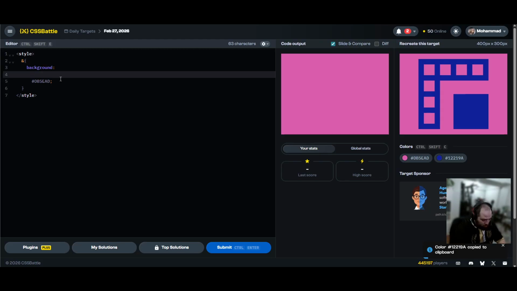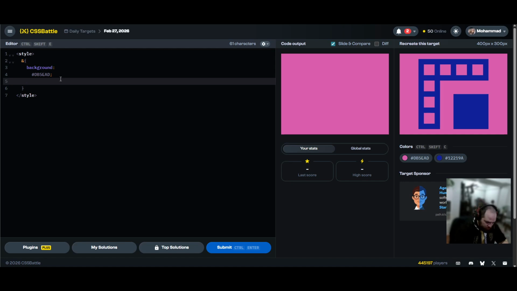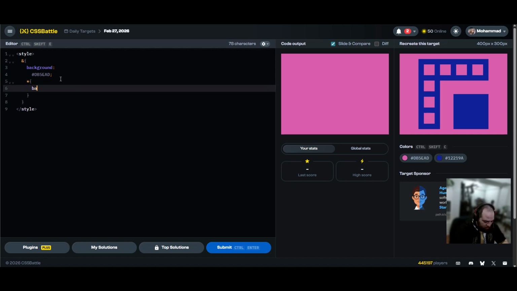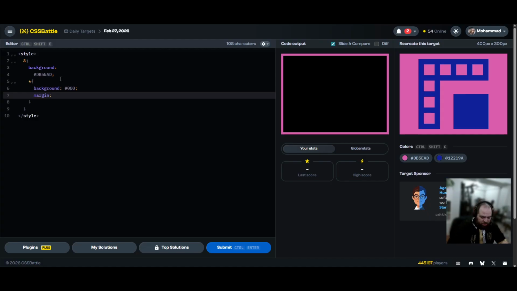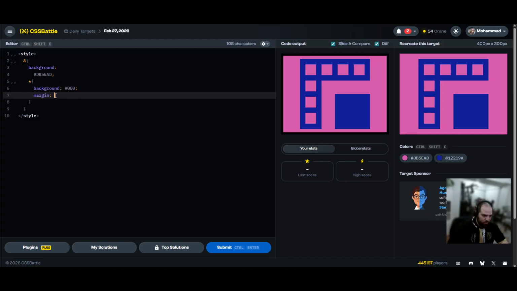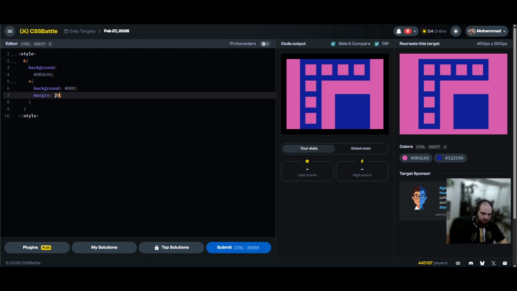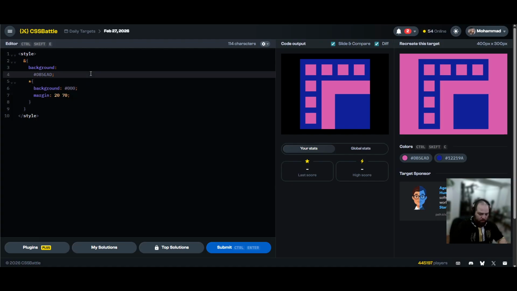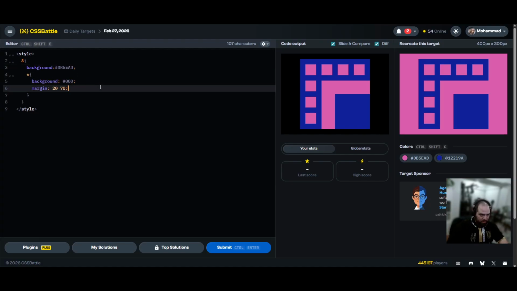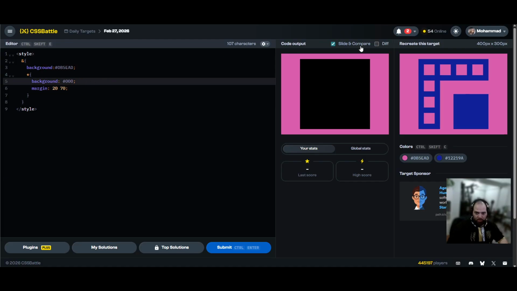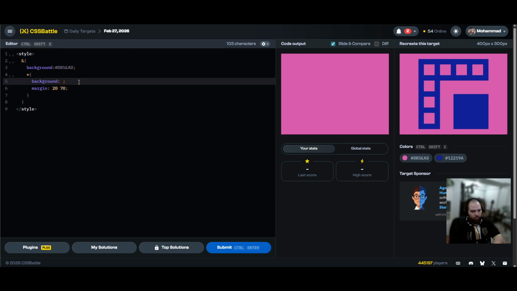Let's do it. Okay, so we'll go conic gradient. Actually, before I start any of this, let's do background of black, and we'll go margin, and this is just going to be the square. If I just start off by 50 as always, that's a bit too much. 30, 20, perfect on the top and bottom. We'll go 80 to 70. Got it. So let me just return this one here, and then with this background, I'm just going to undo that. Here we can actually now get started.